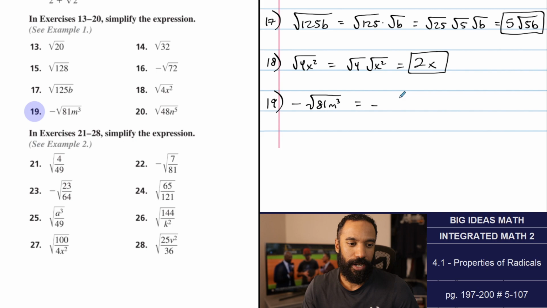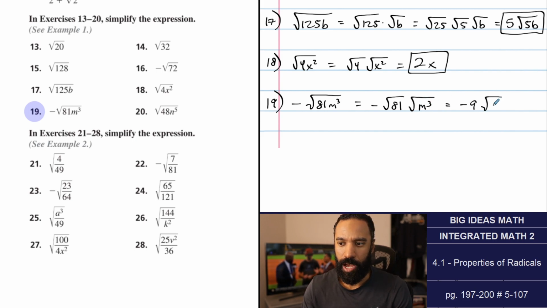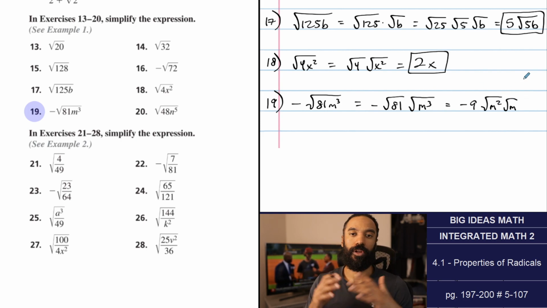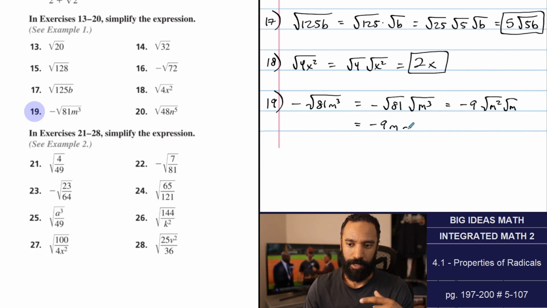Okay, negative square root of 81 m cubed. Okay, negatives on the outside. Great. We got square root of 81 and square root of m cubed. Now, the square root of 81 is 9. So, we have negative 9 outside. And here's this part, right? What you often saw in the book, in the examples, was this, breaking it up into two different parts. M cubed is m squared times m. And what I did was I chose 3 can't divide evenly by 2, but 2 can. So you find the largest value that can divide by 2, and you leave anything else inside the radical. Totally cool. Square root of m squared is m, so you're left with negative 9m times the square root of m. Negative 9m root m.